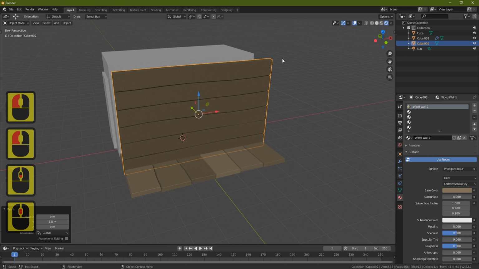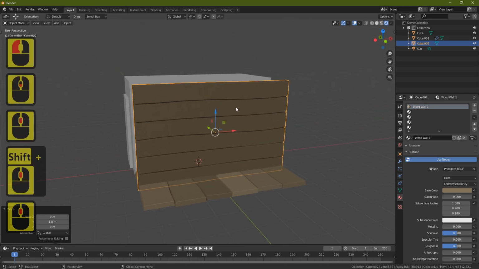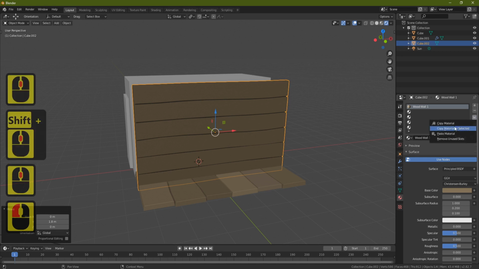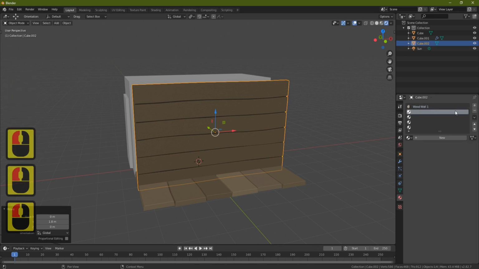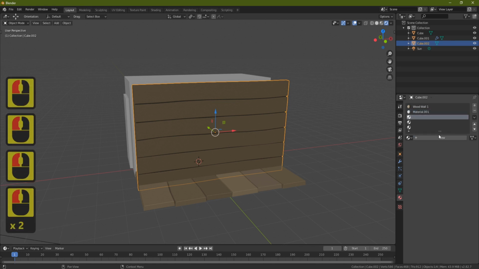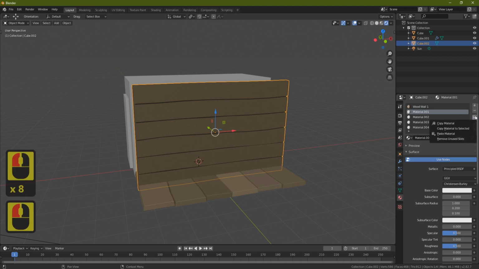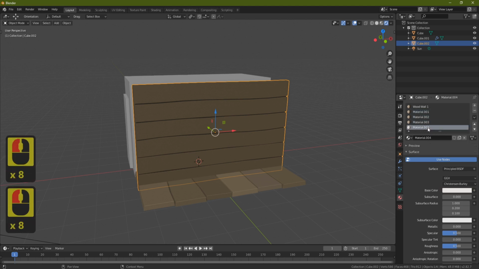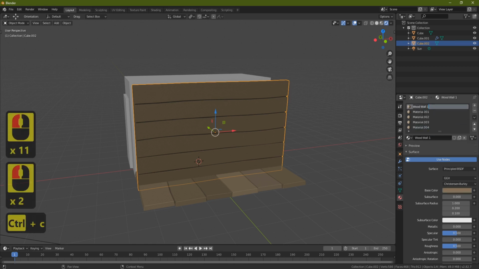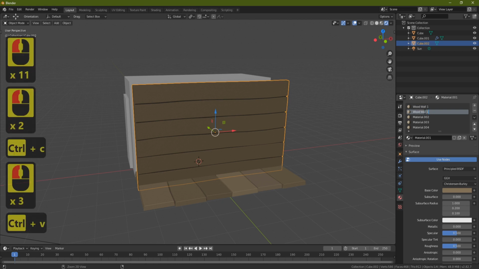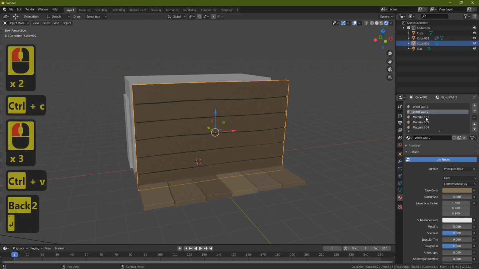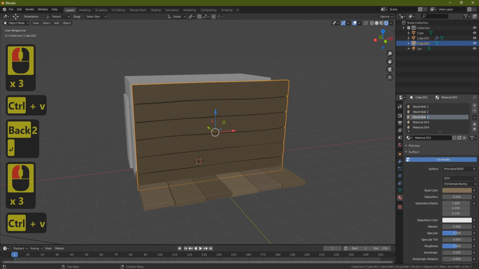And the posts are going to be a little bit darker than this, so I think this is a good place to start. And then what I'm going to do is click this down arrow, copy material, and now I'm going to click on this one, new, and I'm going to do the same thing on all these, and then I'm going to paste material on these like so, and now I'm going to double click this one, and I'm just going to rename these with Control V, and I'm going to do the same thing all the way down.